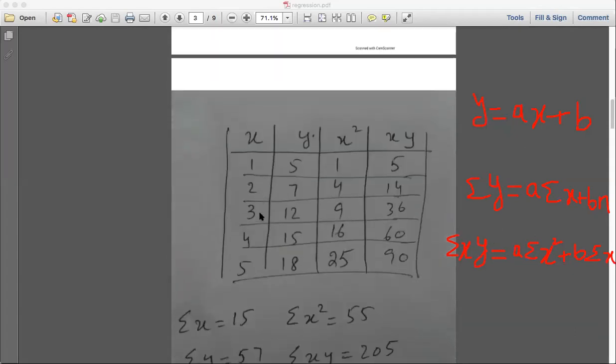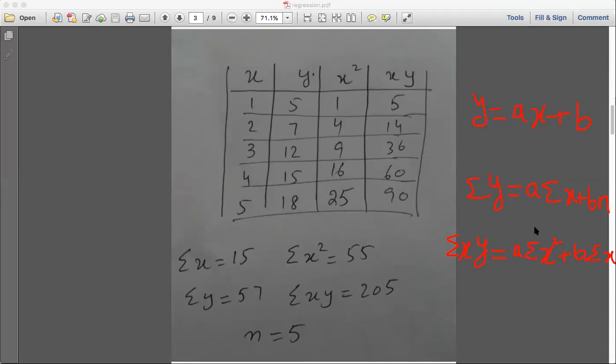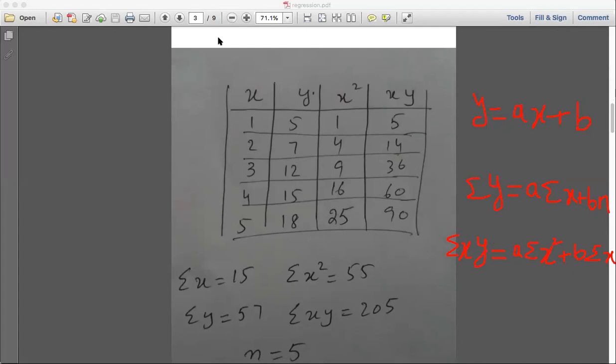So to find the equation y is equal to ax plus b, now let us see in these equations what values we need. This is already given, x is given and y is given. You can write as it is, x and y. So we need summation x, we need n, we need summation xy, we need summation x square, and we need summation x. Okay, these values we need to find. As I am underlining the values that we need, we will complete the table to find these values. Clear?